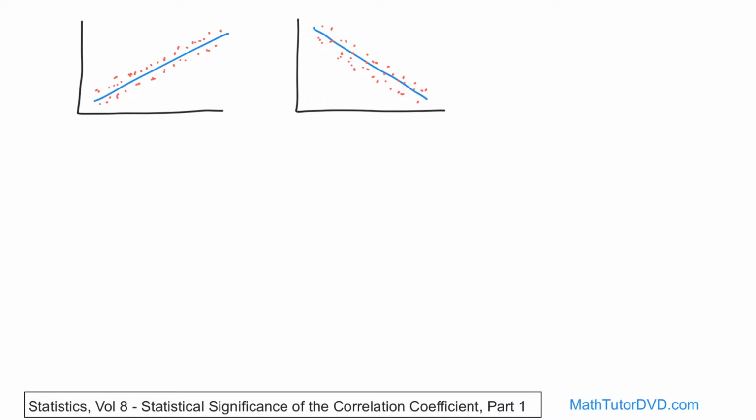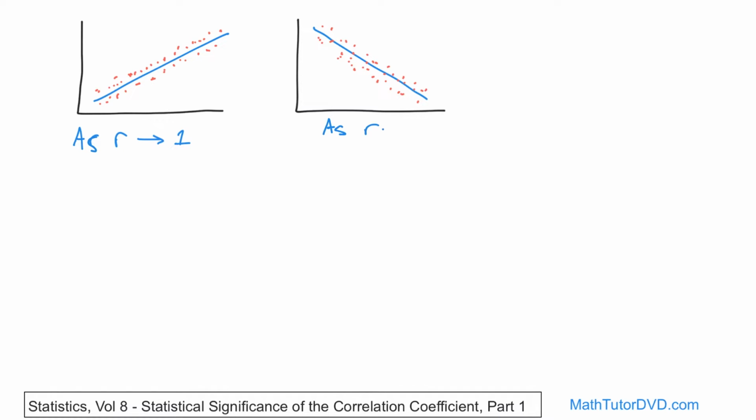But remember, as R approaches 1, gets closer and closer and closer to 1, then we get a graph that looks kind of like this, where the points are closer and closer and closer to that perfect line. If we ever get the correlation coefficient to equal 1, then every single one of our data points will actually fall directly on the line in a straight line. And the same sort of thing over here. What I'm trying to say is as R goes to 1.